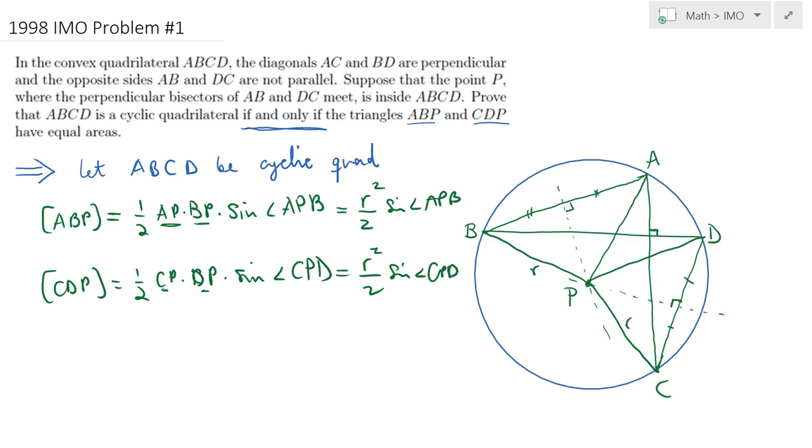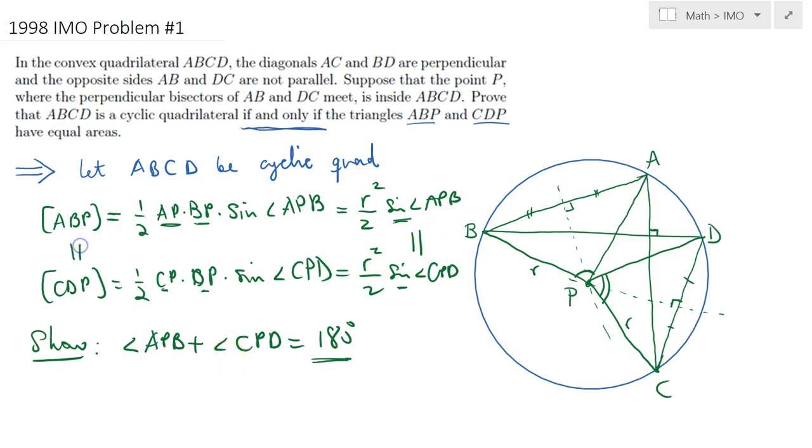So therefore, all that remains is to show that these two angles are equal, which is not necessarily the case. Nothing in the problem warrants that AB is necessarily equal to CD. So the problem is reduced to showing that angle APB plus angle CPD is equal to 180. If we can show that, then by a well-known property of the sine function, the sines of these two angles would simply be equal to each other, and as a result, these two areas would come out equal. But why is that the case? Obviously, we have not made use of the fact that the diagonals meet at a 90-degree angle. So let's try to make use of this fact.